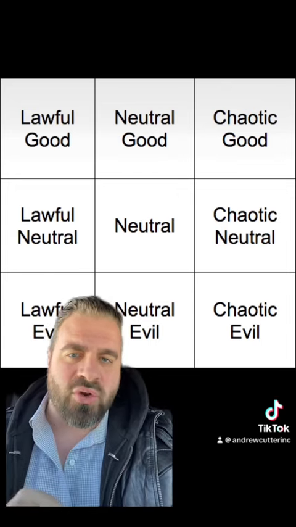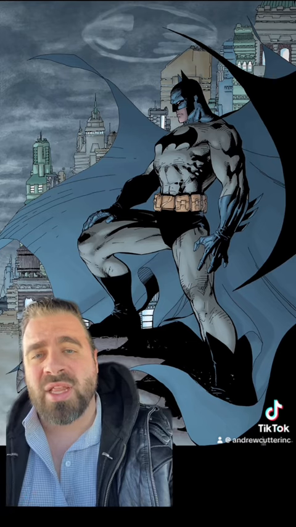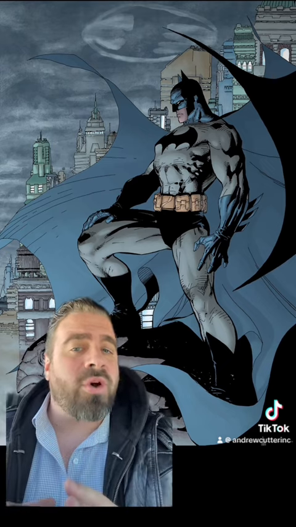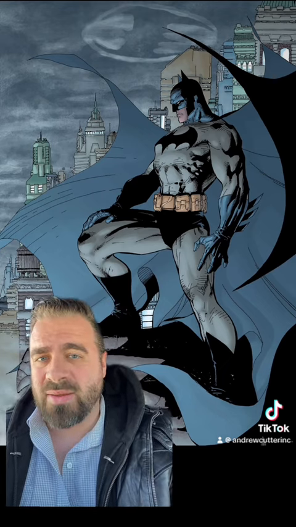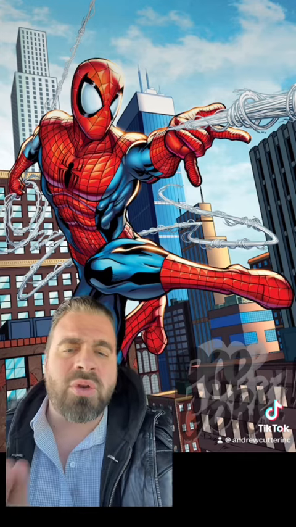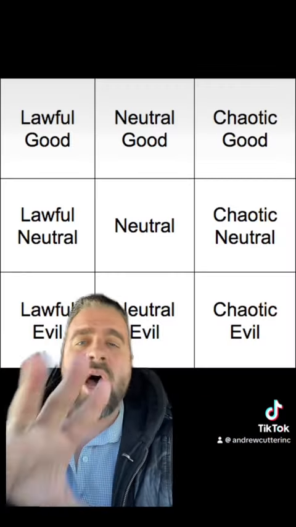Next we have neutral good, and I think that's a good place to put vigilantes like Batman and Spider-Man. Batman is a character who is a good person who works for the law, however works outside the law — which is basically what a vigilante is. He's willing to take the law into his own hands, break the law if necessary, in order to save lives. The same could be said about Spider-Man, although to a lesser degree, because Spider-Man is not always considered a hero in the eyes of authorities — he's considered a vigilante, doing good things and working for the law, but outside of the law itself.